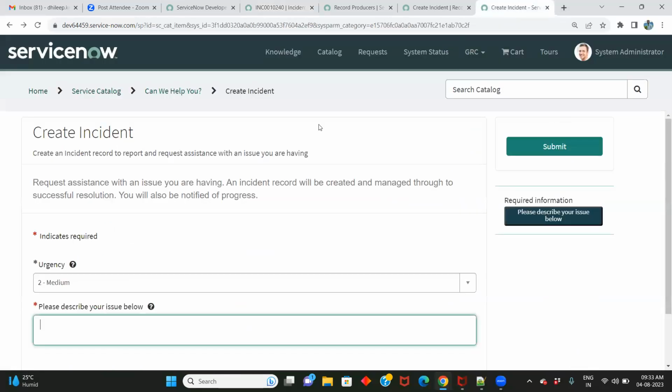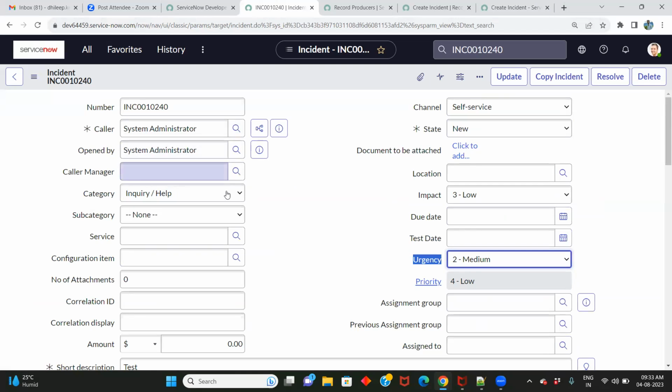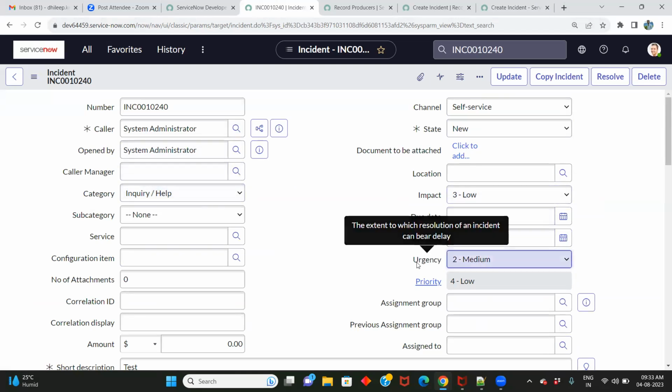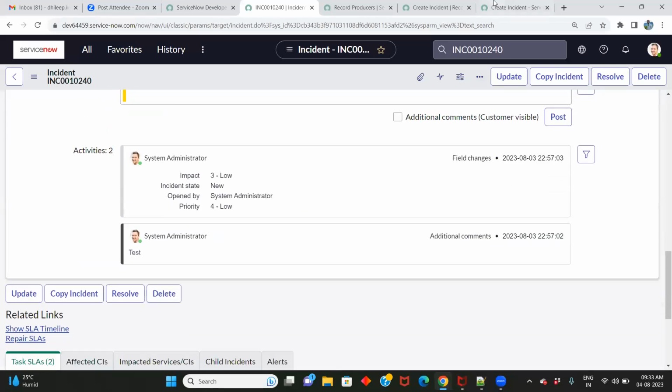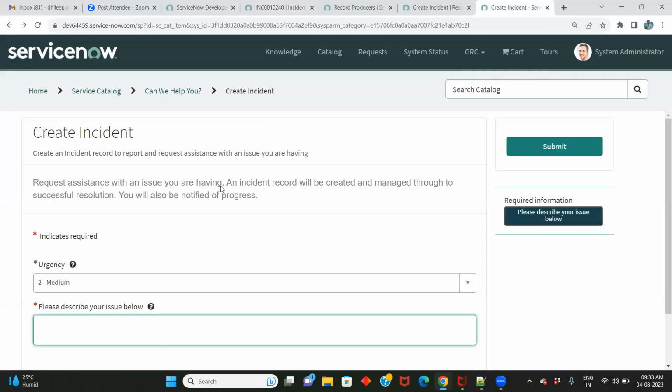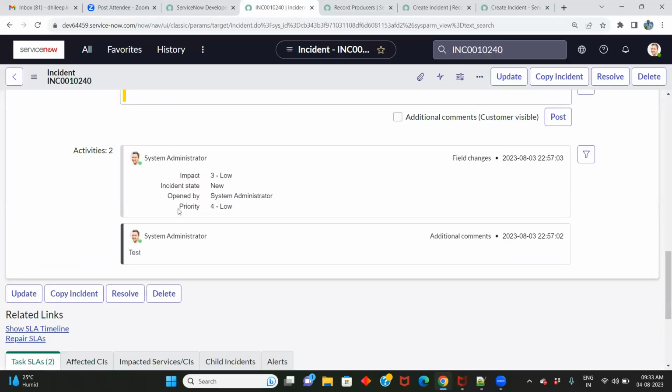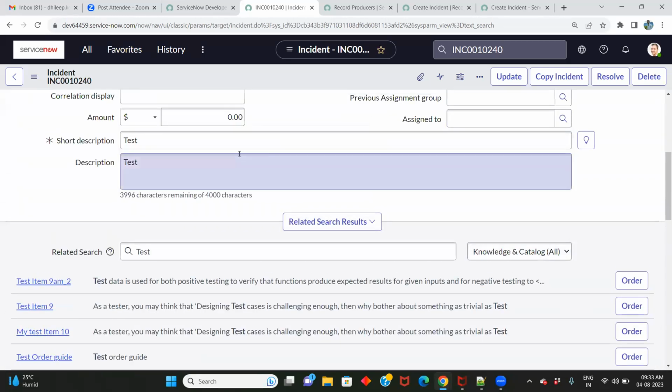Urgency data is flowing to the urgency field, and the second variable's data is flowing to the comments, short description and description.